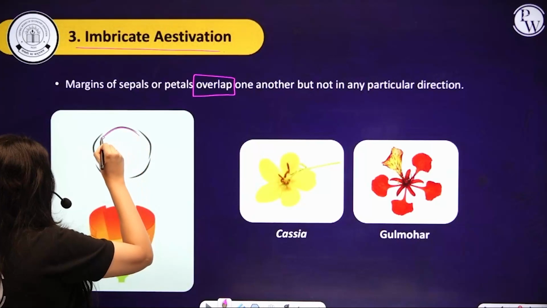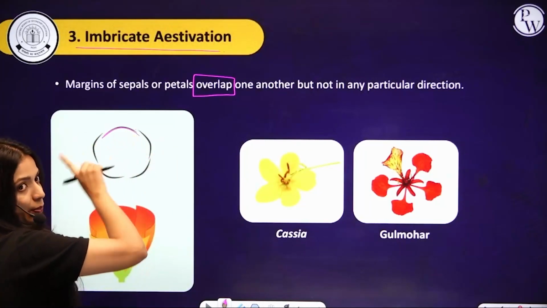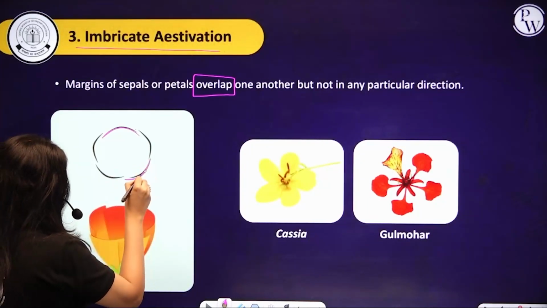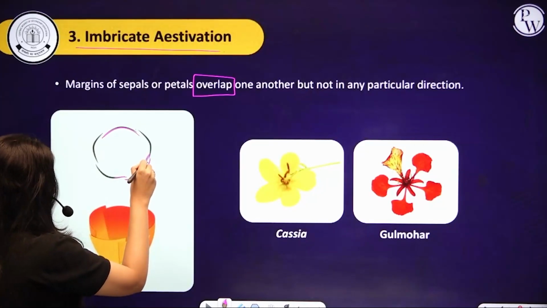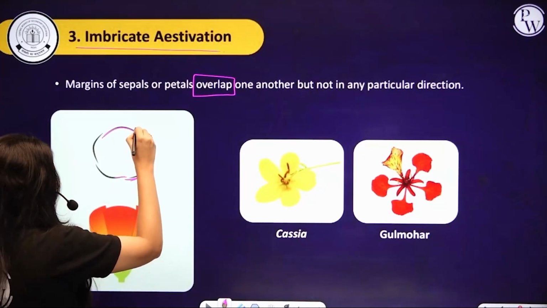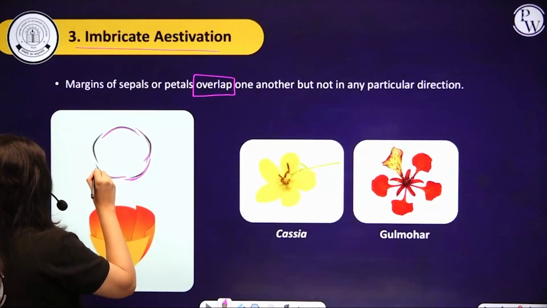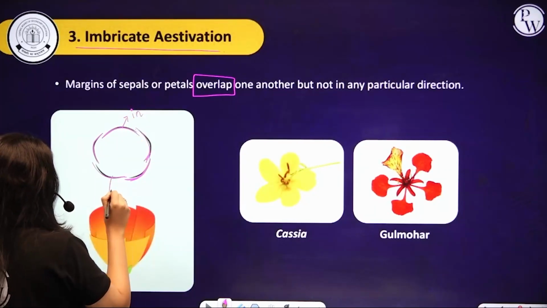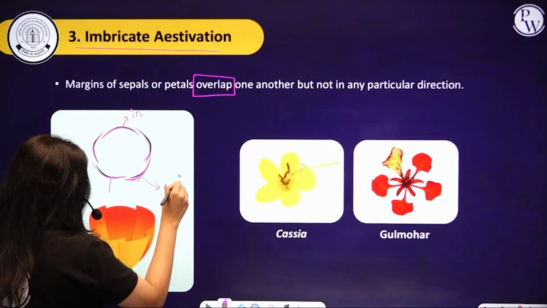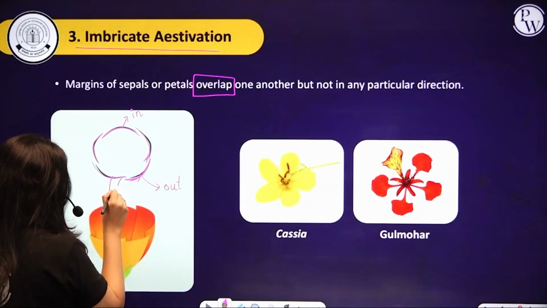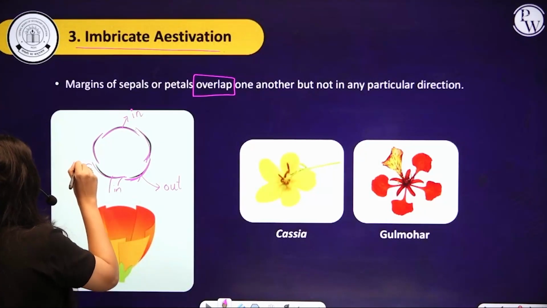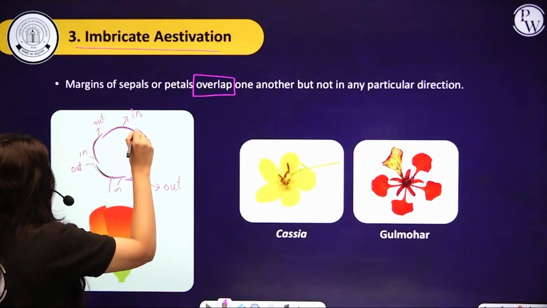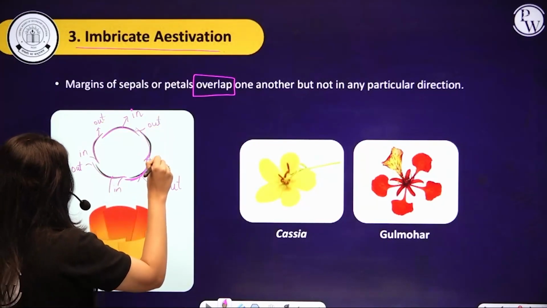One petal is fully inside. It is being overlapped by both its neighboring petals on both sides. If you look at this petal or sepal, it is fully outside. It is overlapping both its neighboring petals. And if you look at the other 3, it's half in, half out. Okay, so this petal is fully in. This petal or sepal is fully out. This one is in on this side, out on this side. This one is in on this side, out on this side. Similarly, it's out here, in here.